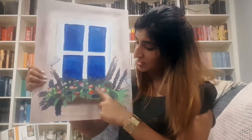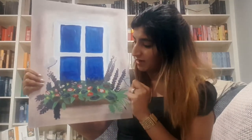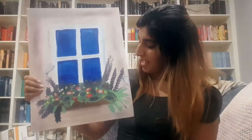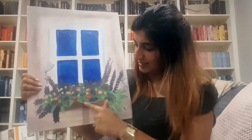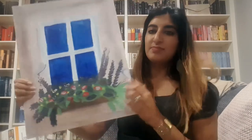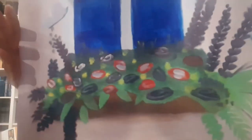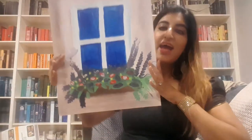I literally just did circles for the roses and then did a lowercase letter e of white inside the roses to give it a twirl looking effect. And yeah, just lots of little ferns and things like that, and just little leaf shapes to make the foliage feel really full. So that's how this painting turned out. And so that's the foliage and the flowers right there. And it's very, very cute. So very, very happy with that.